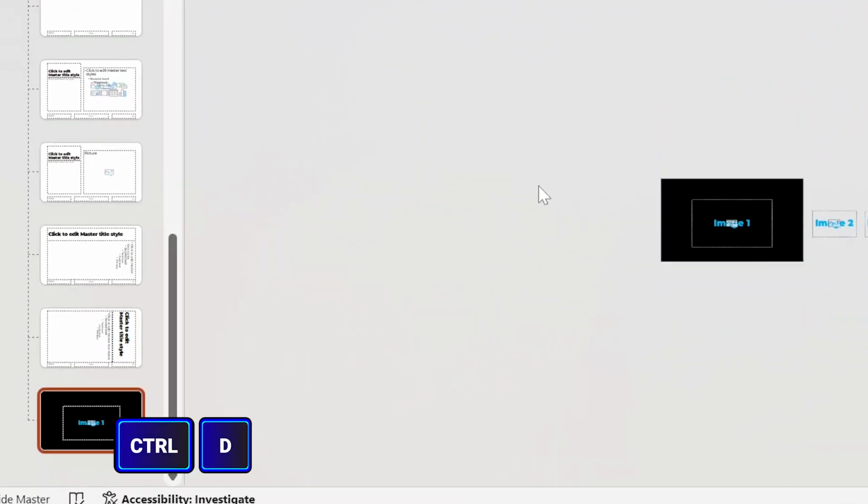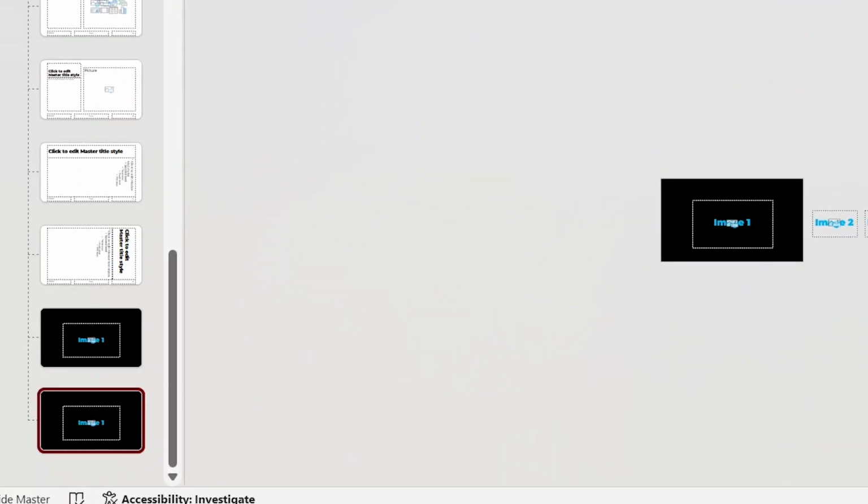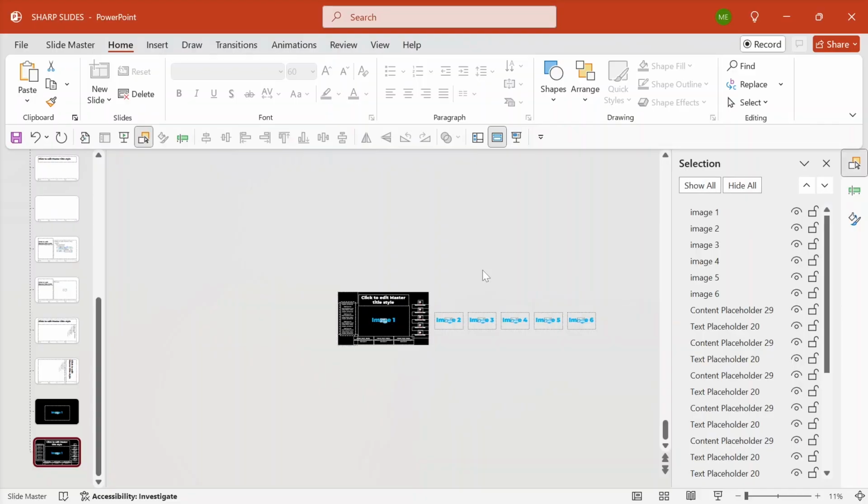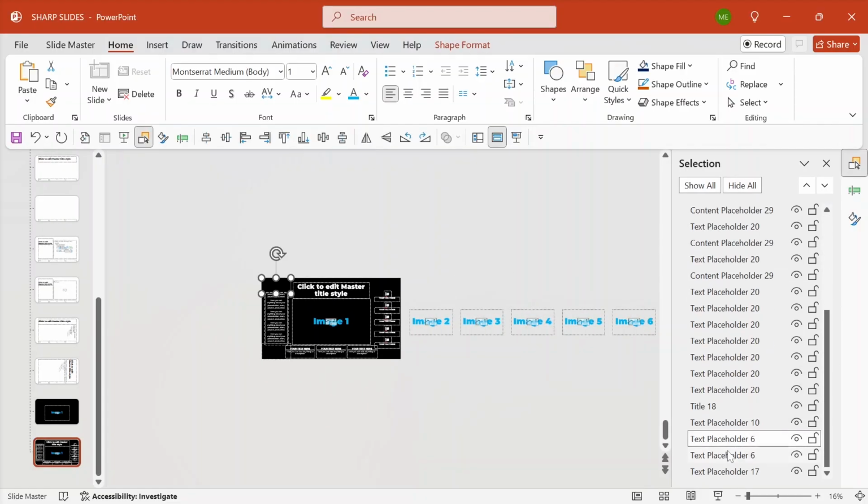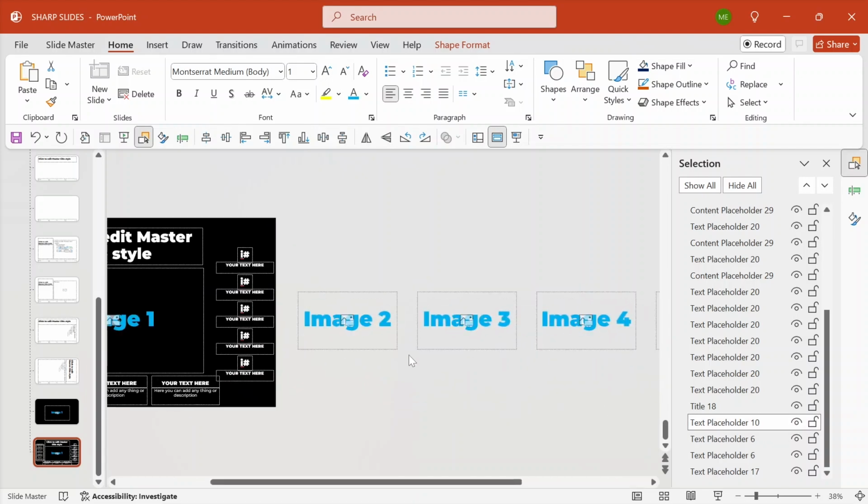Once that's done, duplicate the layout. In the duplicate, first unhide all placeholders and select the rounded intersected shape.